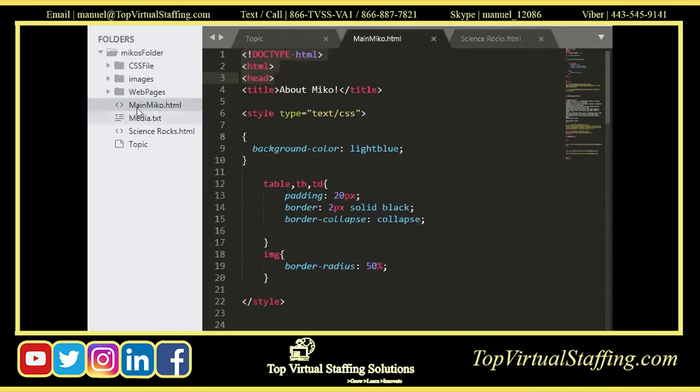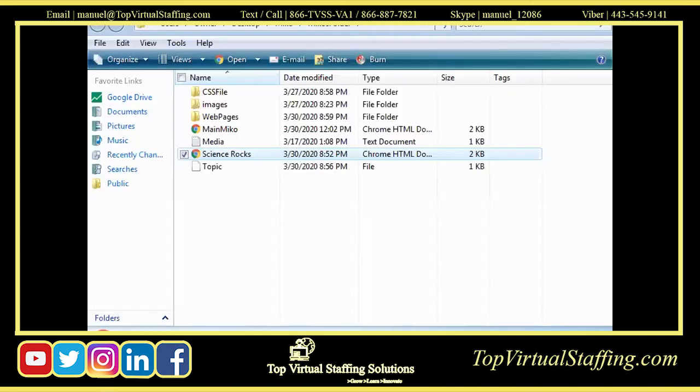But that's not a problem. Don't worry about it. We can do that later on. But that's how you move. That's the shortcut for moving the file over to this folder here. And the other one is the usual, which is just go to your folder and then move it here.